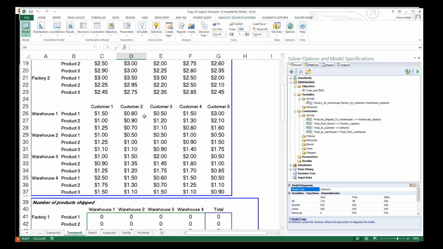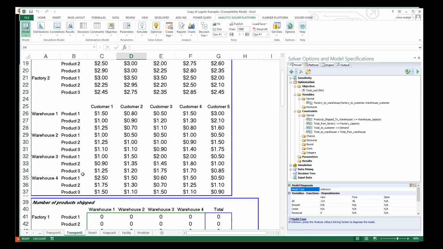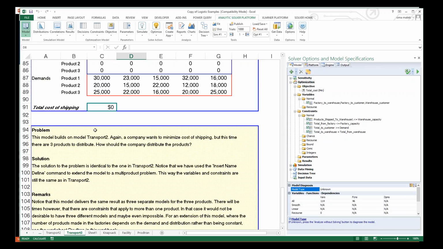Now, the objective of our problem is to minimize total cost of shipment along all the routes. This objective is called total cost, again using the named range facility, and then it's defined in cell C91. Let's take a look. We're using some product functions to calculate the total cost of shipping from factories to warehouses.